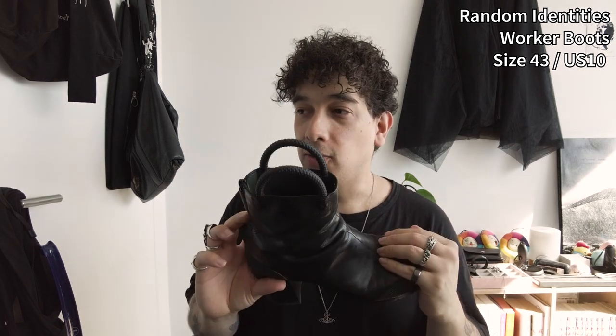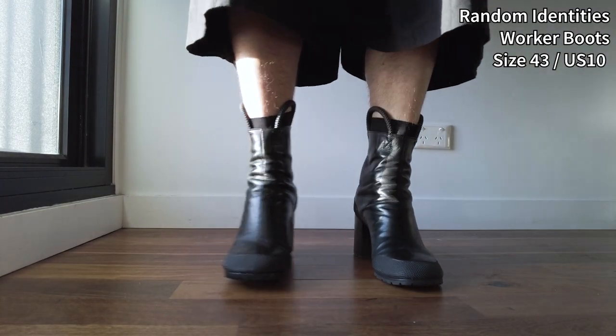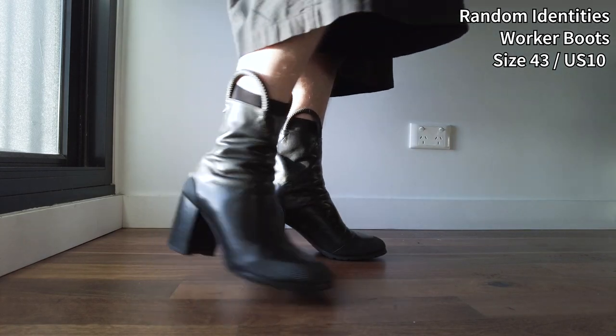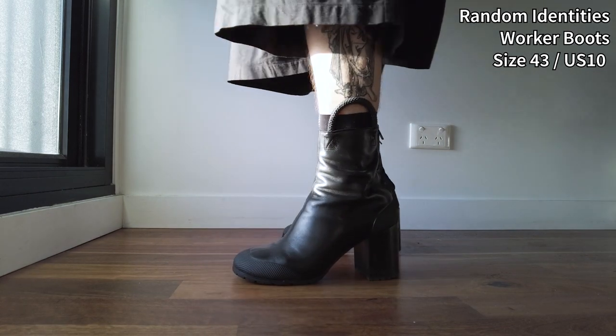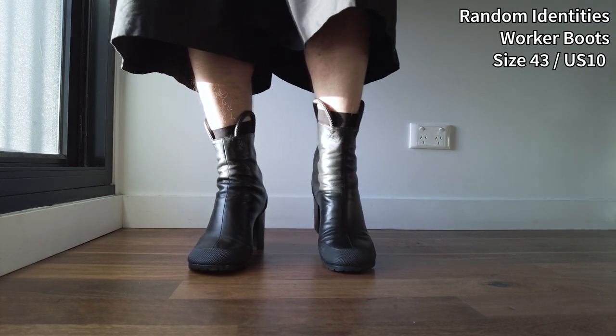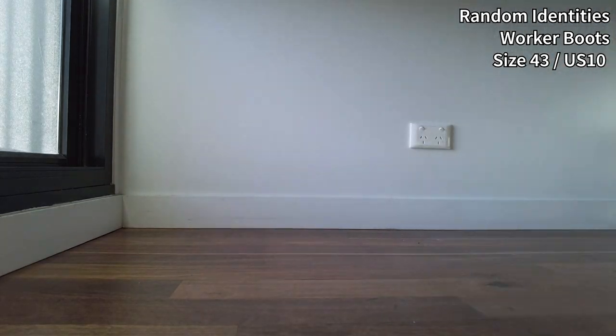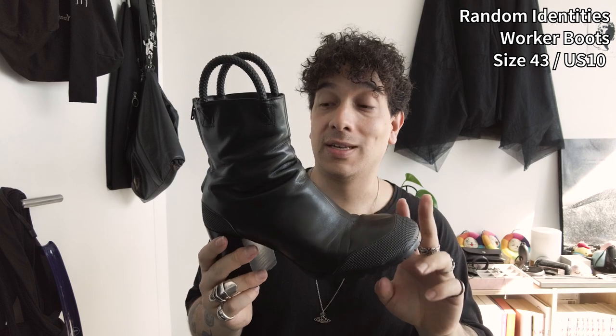And this is a pair of the Random Identities worker boots. Now, these are a very, very cool pair of boots made in Italy by Random Identities, who generally don't make a lot of shoes. Maybe in the more recent seasons they've been putting out more shoes, but this is their staple shoe piece, the worker boot. And details are these really lovely little handles, although I do not recommend using these handles at all, as they will most definitely come off. And you've got this little rubberized part at the front, as well as the heel too. These fit really small. I went for a 43 and they are a tight squeeze, but just to be aware, I would size up for these because they fit very, very slim and very tight.